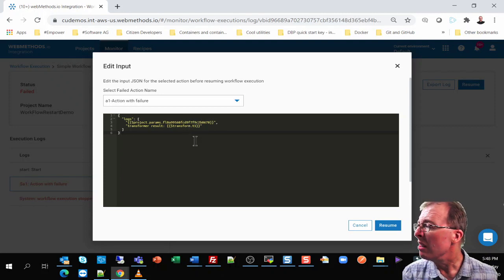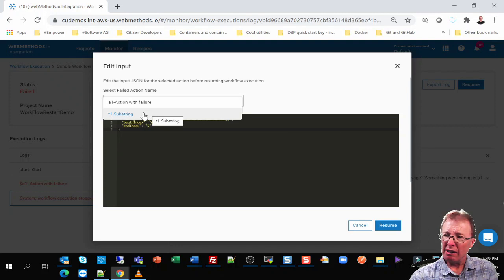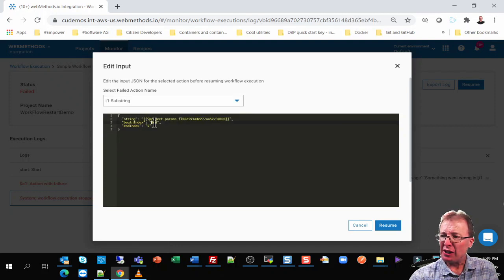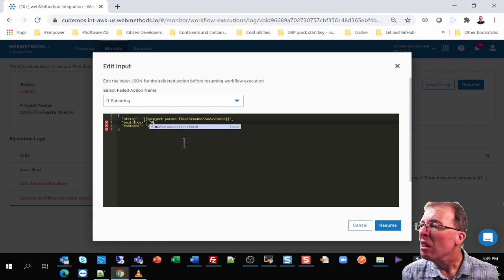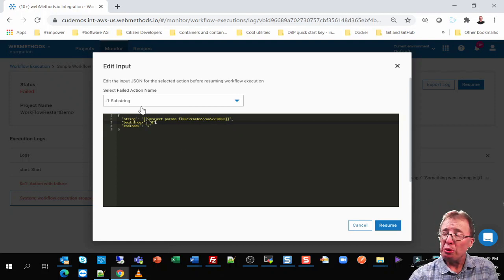Transformer result. Okay. I can get from the drop down. There's my substring transformer. So I would have to come here. Let's say I do 0 again. Yeah, so this would be, okay, I'm fixing the error.